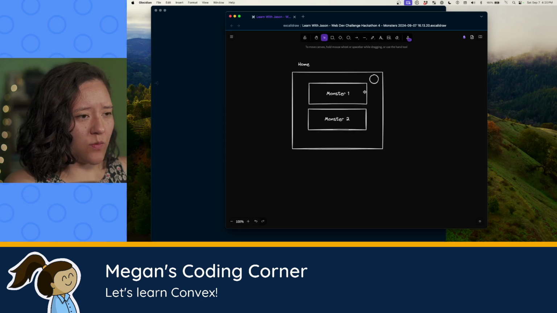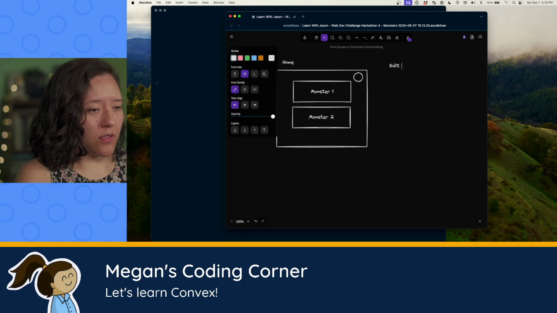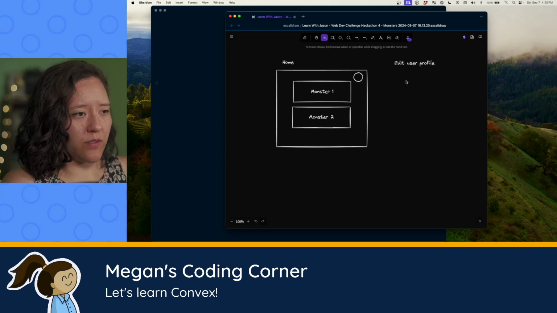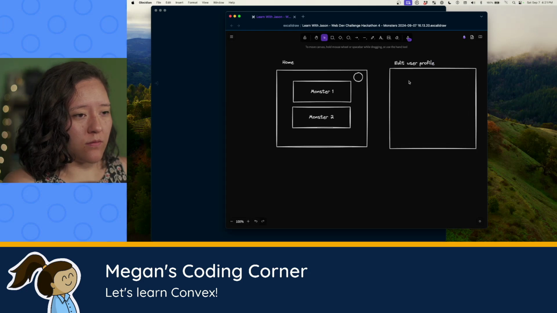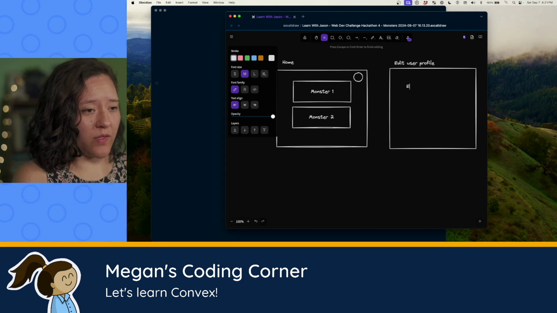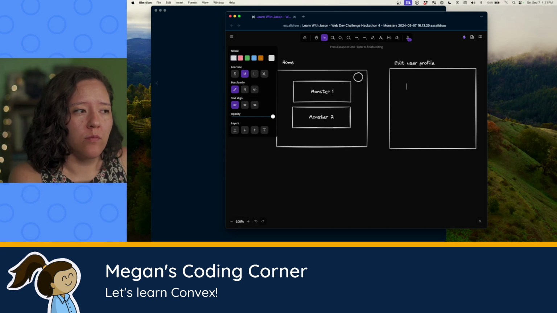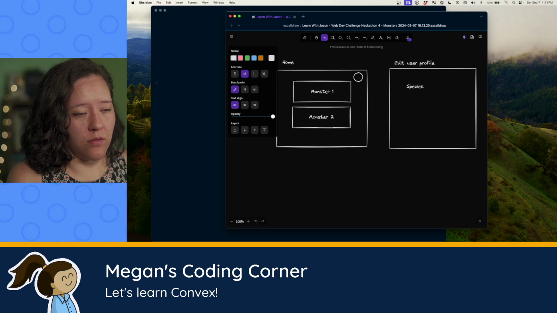What else? I guess we need some way for them to edit their profile. Edit user profile. What did we say? Their email, I guess, will be handled by Clerk probably. So maybe they can't edit their email to start, but we at least need a toggle for species.